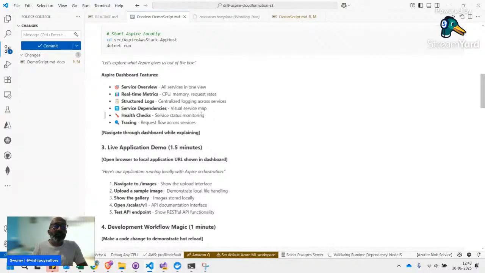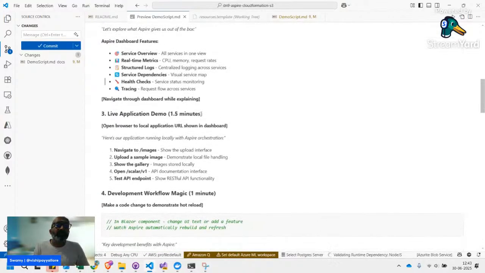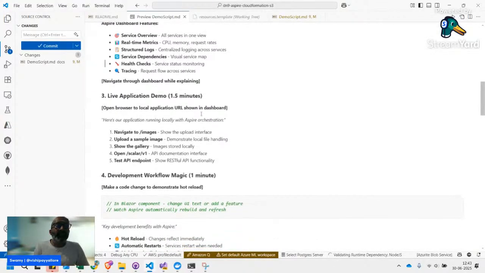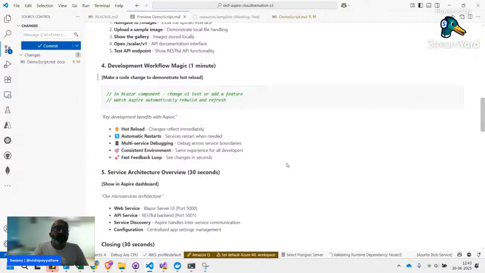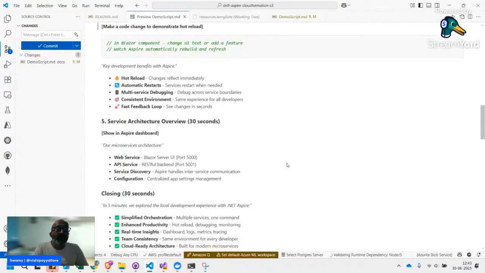And we looked at tracing. We did a detailed demo. We looked at Scalar, and we tested the endpoint, and we uploaded the file. But again, we'll come back. And hot reload we didn't check, and we can do that.